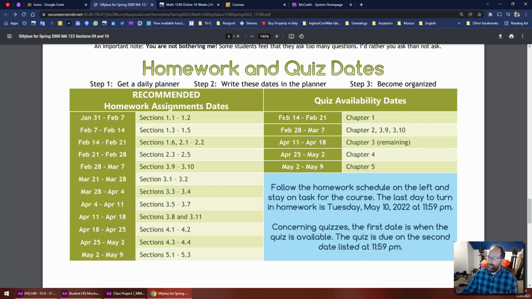Okay, and then quiz dates. The Chapter 1 quiz will open February 14th. And the last day to take it is February 21st. It will automatically close at 11:59 p.m. So if you're in the middle of the quiz at 1 minute before midnight, it shuts off. So please prepare. Start at least 2 hours before, because again, you get 2 hours for your quizzes. Otherwise, you won't be able to finish your quiz. Okay, and so these are hard and fast dates for the quizzes. The homework dates are at your discretion, but again, this is the highly recommended schedule you should keep.